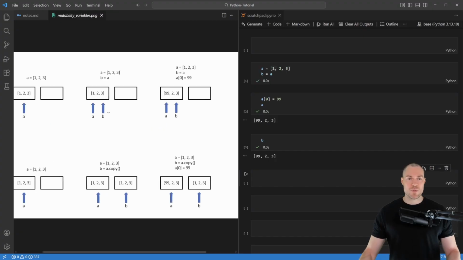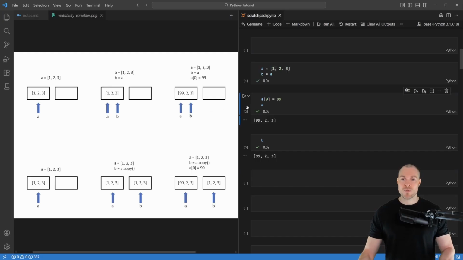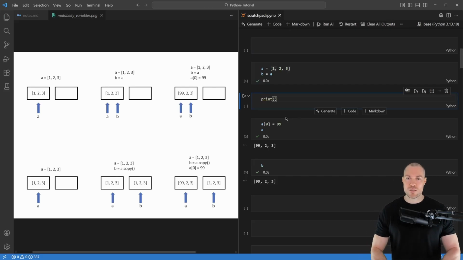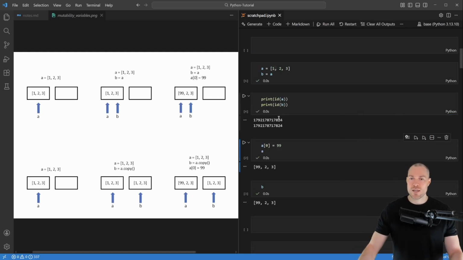So let's have a look at that to see what's going on. So here, what's happening is the following. When we say a equals this list, then the list is created and stored in a specific place in memory. And then a points at that place in memory. And then when we say here b equals a, then what this means is that b should simply point at whatever a is pointing at. So it's also pointing at the same place here in memory. And we can also verify that by printing out the IDs here. So we say print id a, and then also print id of b. Then you can see that we get here the same ID.